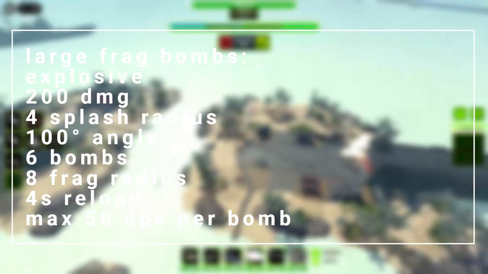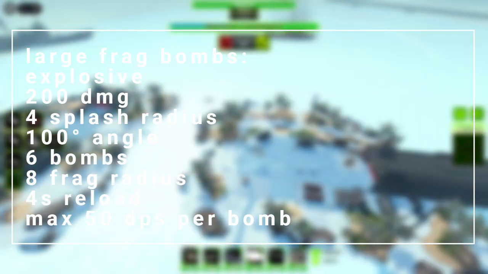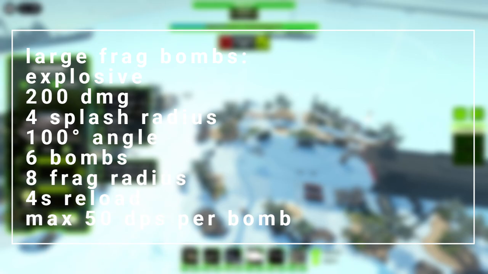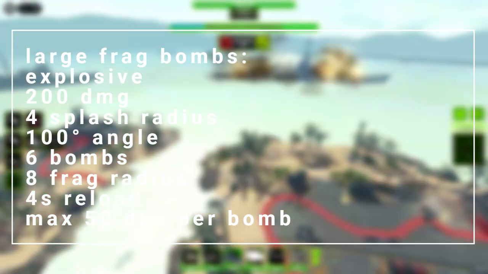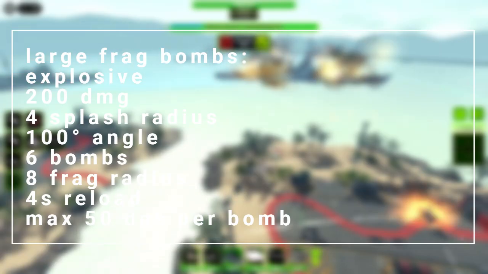The large frag bombs have explosive damage type, deal 200 damage with a 4 splash radius, 100 degree angle, 6 bombs, 8 frag radius, 4 second reload, and a max of 50 DPS per bomb. The ball path has 70 range.